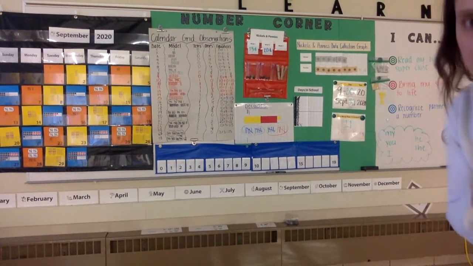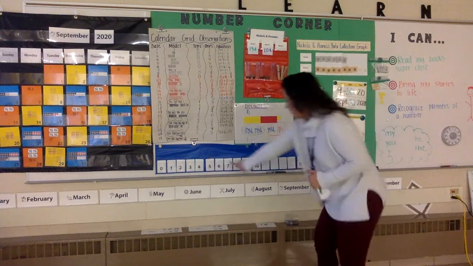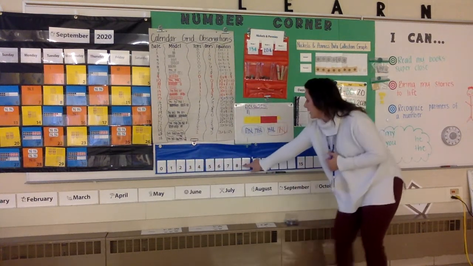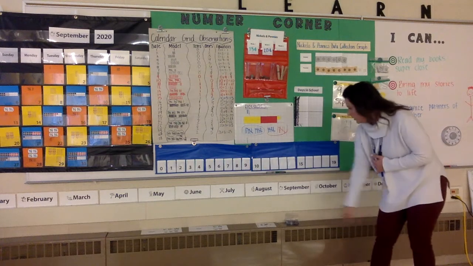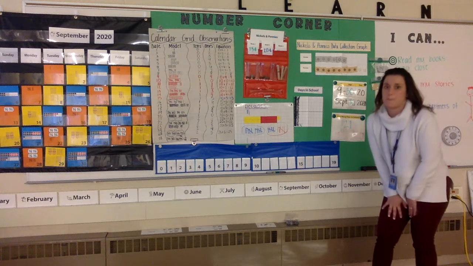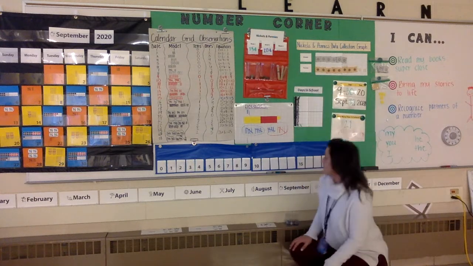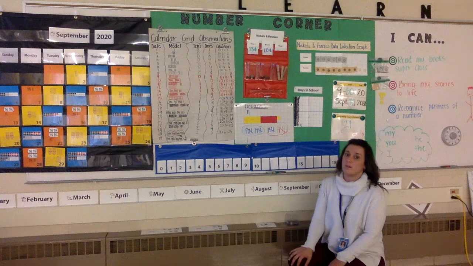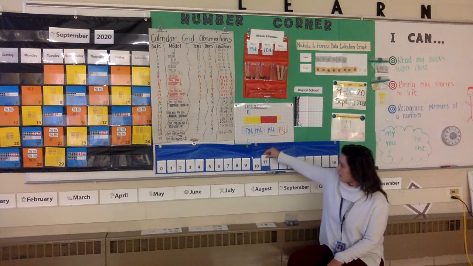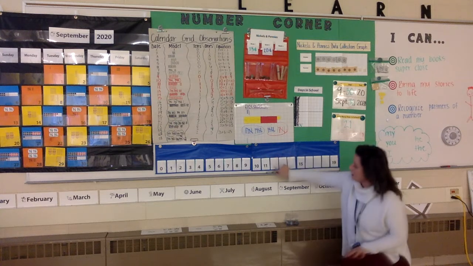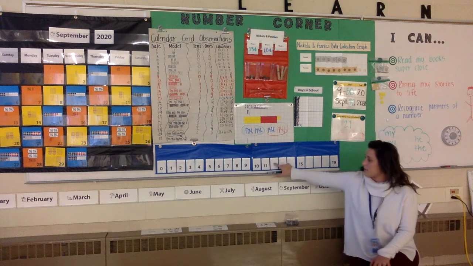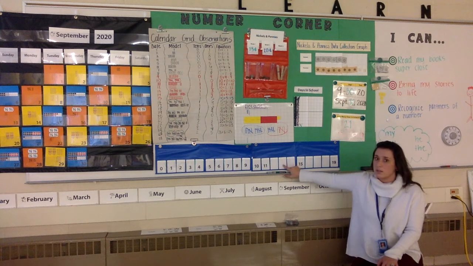What numbers are missing there? So look down at our number line. We call this a number line. What numbers are missing? We have 0 all the way to 9, and then we have 10 here. What numbers are missing? Think about it. So what do you think comes after 10? What number comes after 10? 11, you're right. Let's skip one. And let's move here. So 11, we're going to skip this one. What comes after?